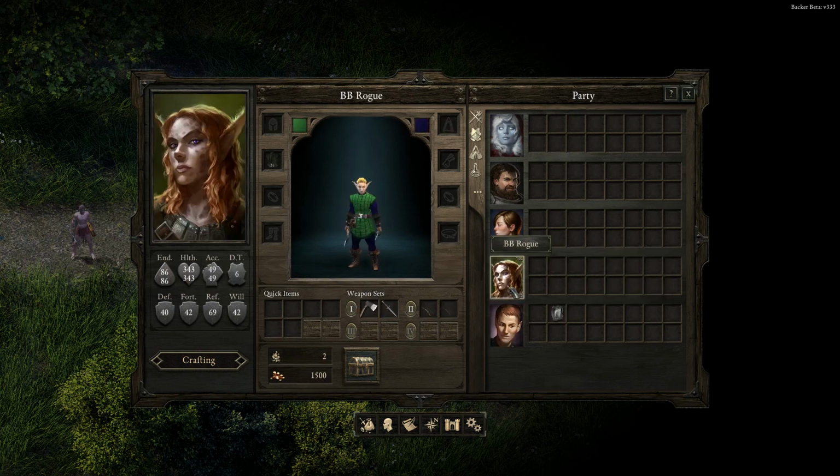Now for the rogue, you can do the same thing. The rogue is currently equipped in fine padded armor. If you're using a ranged weapon, I would recommend removing the armor from the rogue. So that's what I'm going to do. I'm going to remove the armor.